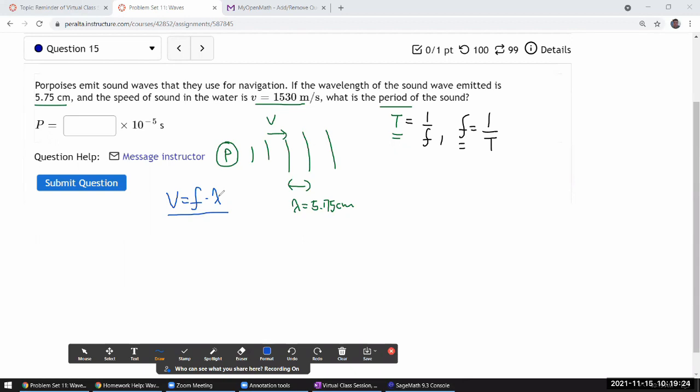So since here we are looking for frequency or a version of that, frequency of this sound wave should be wave speed divided by wavelength. And if we want, we can work out a couple more algebra steps to get period directly. We say the frequency is equal to one over period. So from this relationship here, I can solve for period. Period is wavelength divided by wave speed.